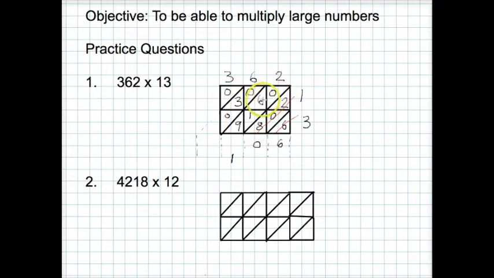The third column. 6 add 1 is 7. Add the 9 is 16. But remember we've got the 1 here which gives you 17. You put the 7 down and carry the 1. And then you've got just 3 in there plus the 1 is 4, 7, 0, 6. So our answer for that one, 4, 7, 0, 6. Always check in this corner here to see that there's not a number there. There's not this time. It's 0 so it doesn't matter. But it's not always the case.